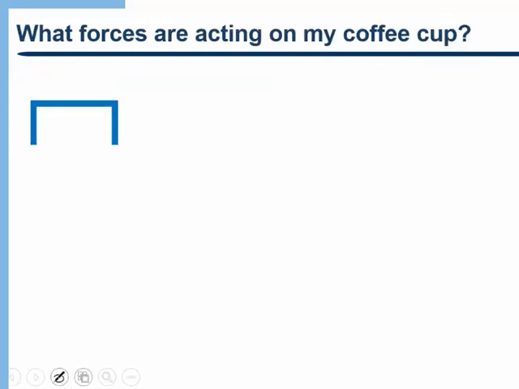Let's answer the following question. What forces are acting on my coffee cup? So here we have a table, and let's say that my coffee cup is sitting here on the table. What forces are acting on it? Well, I think we know of one for sure, and that is the force of gravity. Let's see if we can figure out how to calculate the force of gravity in this example.